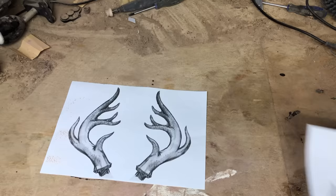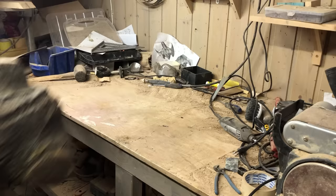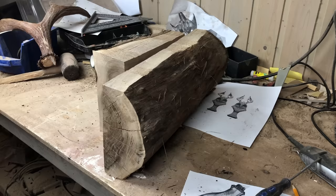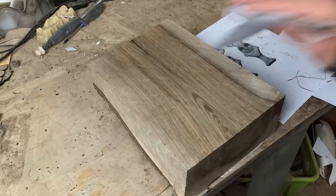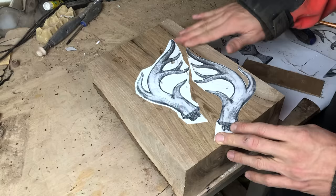Time for the antlers, which I have been looking forward to. I made two designs, but it was pretty easy to decide which one to go for, since the discarded one had too much of a bat vibe to it. I had to use an entire new log to find suitable wood for antlers, but it was not that hard of a decision. The reason is that I value being able to continue with the project a lot more than scratching my head over an issue for too long trying to find the perfect solution, which can be quite a road bump for my motivation.